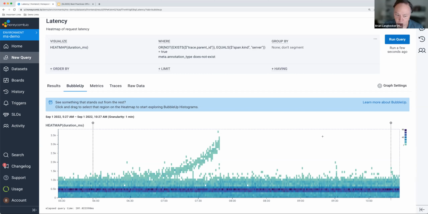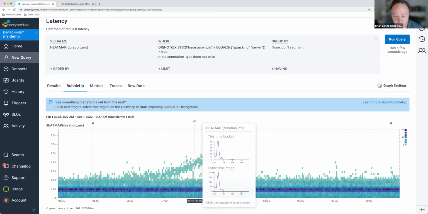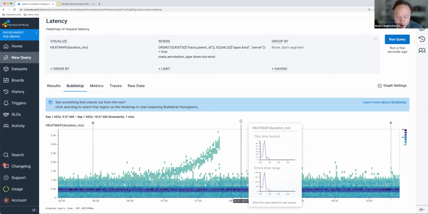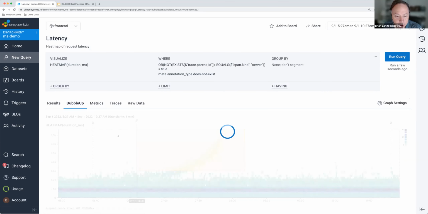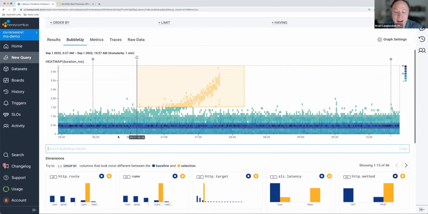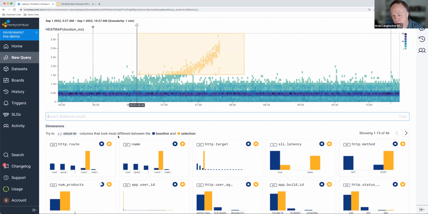Before I jump in, I want to orient you. We love our heat maps in our system here, and heat maps are core to bubble up at this point in time. I'm actually doing a heat map on duration across this. And all of a sudden I notice when I do the deployment marker, it jumps way up. With bubble up, I can go in here and grab this, pull it over this area. And what it's doing is looking at every data point on this entire screen and basically telling you there are some things that are different and you should go really look at those.